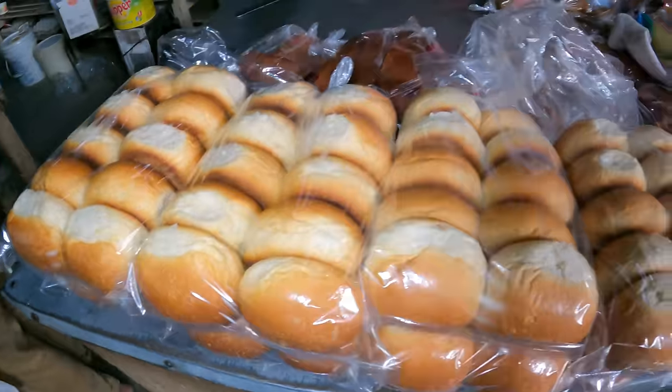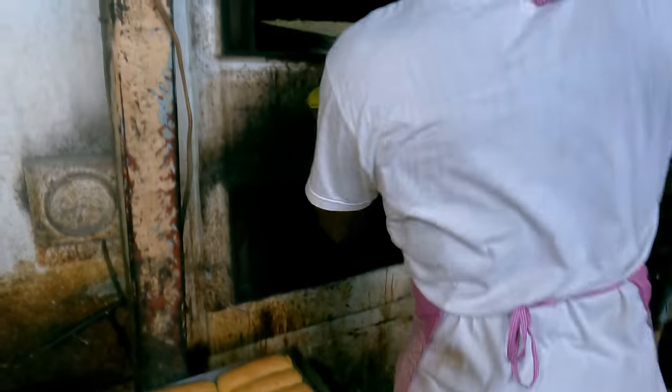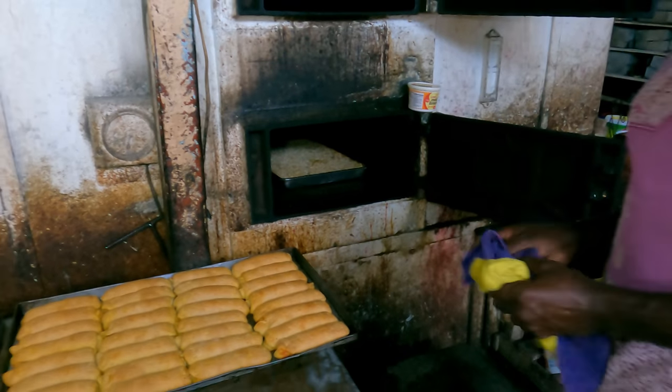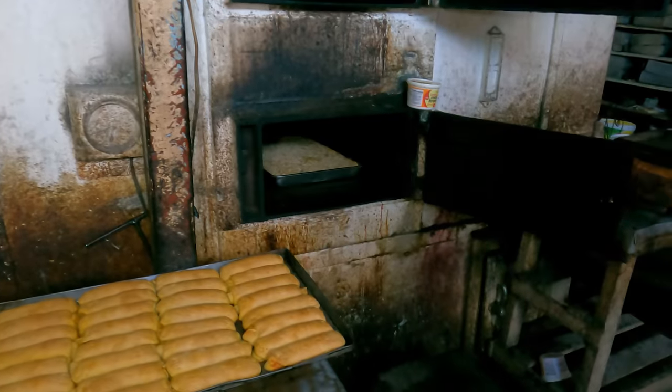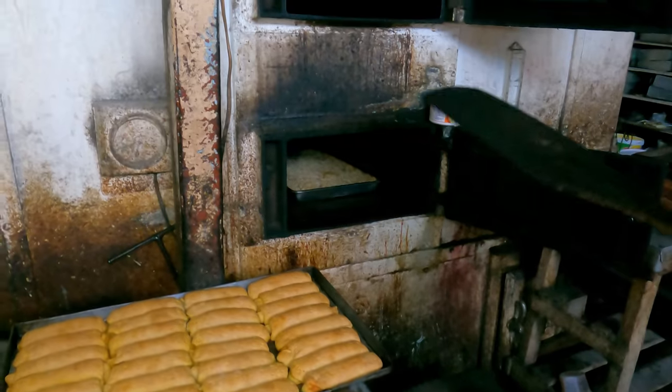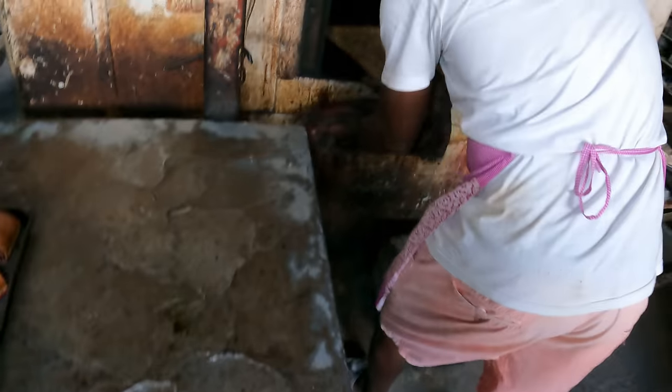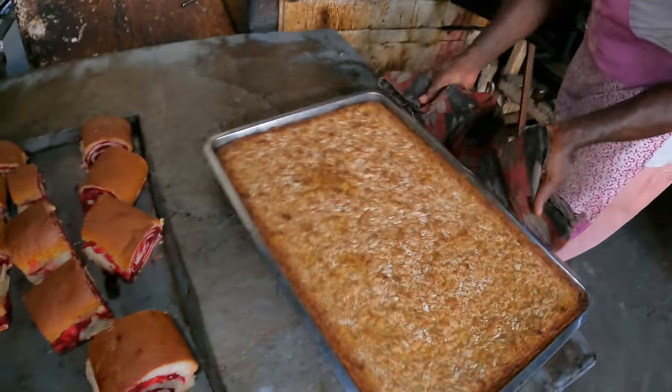Within that period the items are ready to start being baked, and we proceed with baking the pastries, bread, and the show. Some items take a shorter period — some take 30 to 35 minutes, some go up to 45 minutes, depending on the product. For instance, the cassava cone takes the most time and requires more heat than the rest because of the starch that the cassava carries. It requires more heat to cook through, so the cassava cone always goes in first but comes out last.